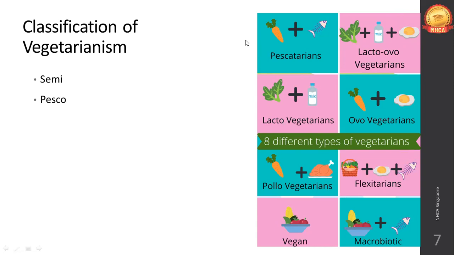We cannot call jaggery healthier, because when it comes to calories and how it increases the blood insulin and blood glucose levels, it is very similar to how sugar functions in the body. The only thing is it has a little bit more minerals, but that does not mean you can substitute sugar with jaggery for a diabetic person. Jaggery cannot be used by a person who is diabetic, or somebody who is trying to lose weight and trying to avoid sugar. Jaggery has the same physiology as sugar.